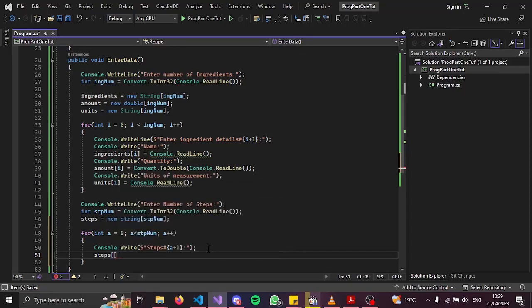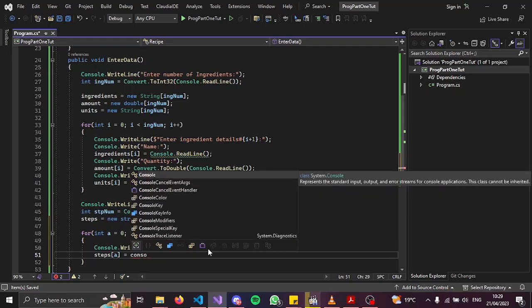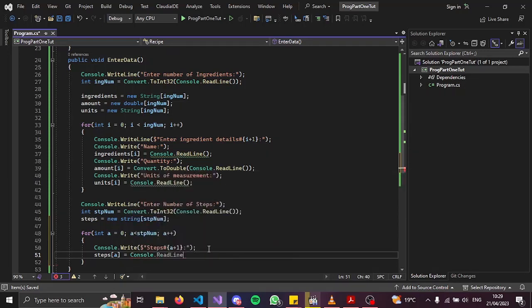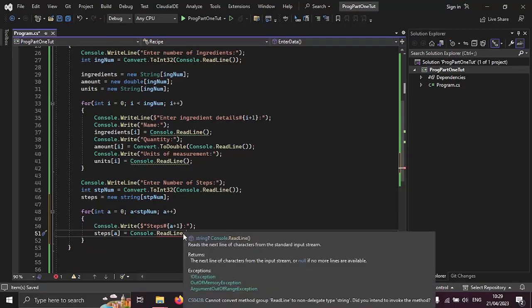And then we'll just say steps[a], sorry, not i, a. I'm so used to using i, is equal to Console.ReadLine. And yeah, I forgot to add a little brackets here.